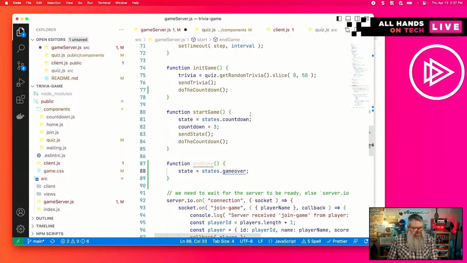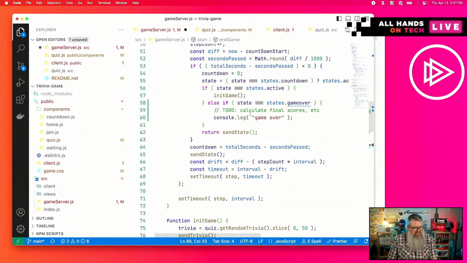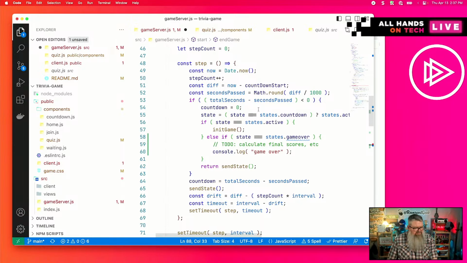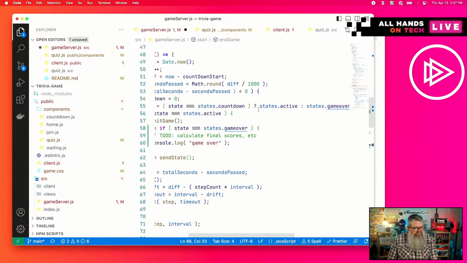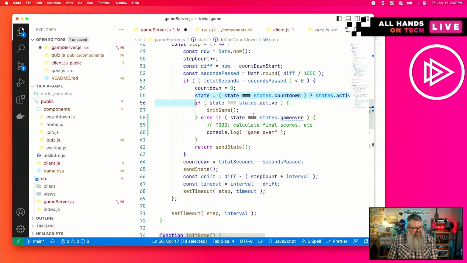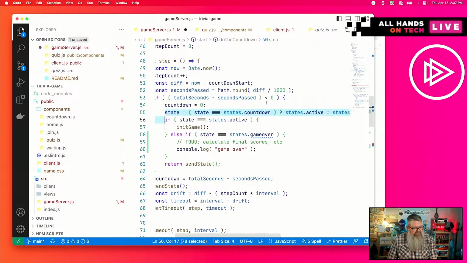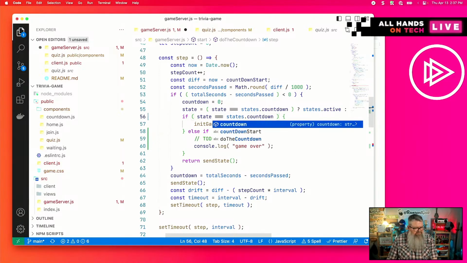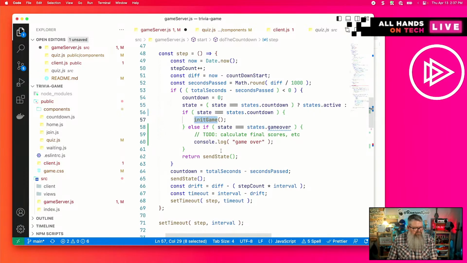I mean, it's already set the game over, but let's just do it anyway. So we don't have to do that here. We could refactor this to say if state is countdown, initGame.